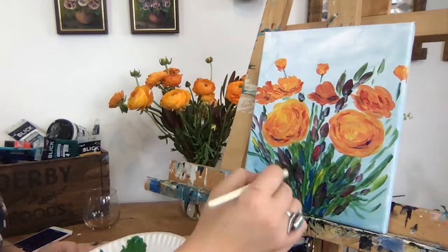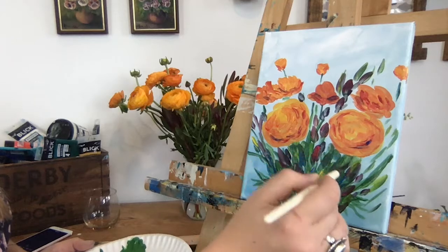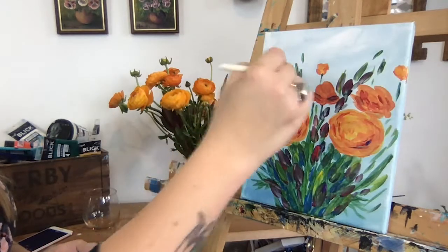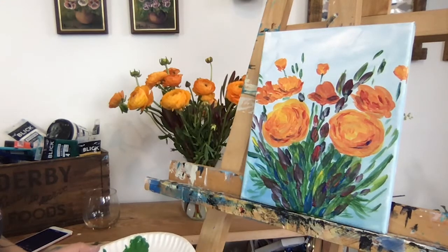Once again I want to let my flowers dry a little bit before we put those last highlights in — I don't want it to mush; we want something really bright and happy on top. So I'm going to come back in and add a little bit more green to my stem and leaf area. I like to jump back and forth with my paintings, so we've got our shadows in and now we're going to put in some more detail in our leaves. I like having that blue in there — it's a good contrast and adds a little bit more life to the painting. I also like adding leaves that kind of dance above our flower line; it brings a little more happiness and energy.